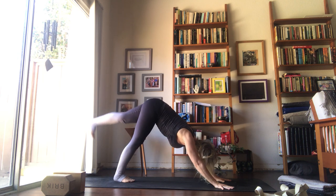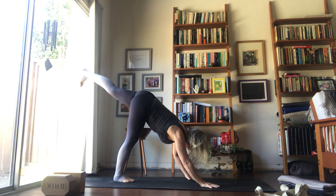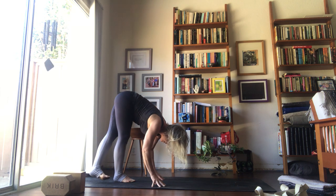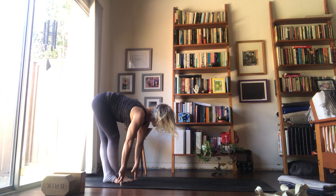Reach that right leg straight behind you. And as you exhale, walk your hands to the back of the mat. So you're coming to a standing split at the back of the mat. And then just make sure you don't have glass there. And snuggle your right foot behind the left for a runner's stretch.